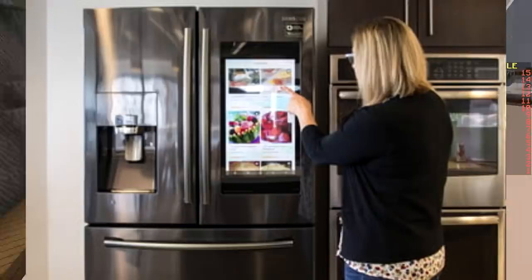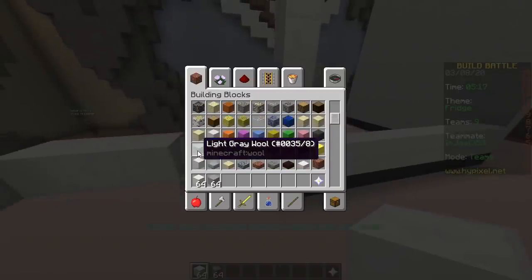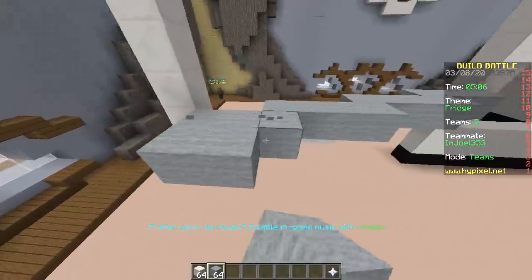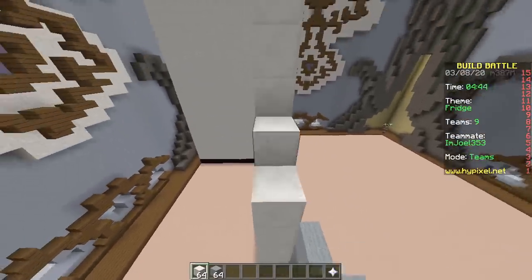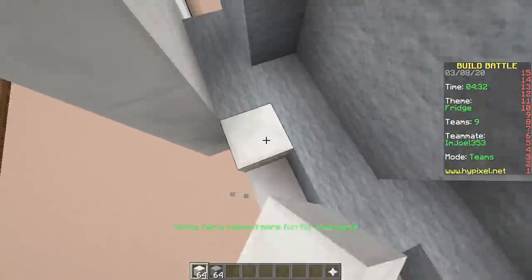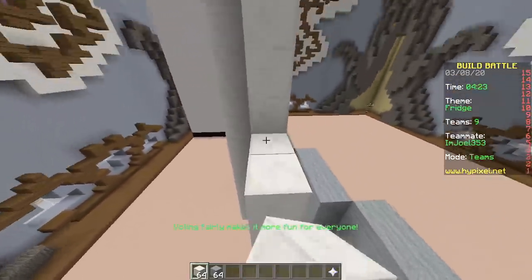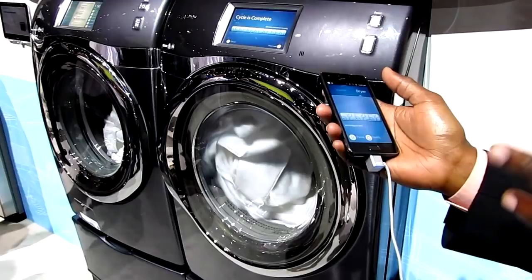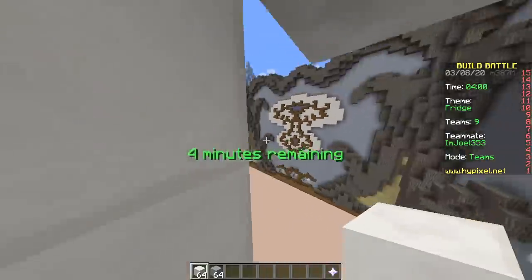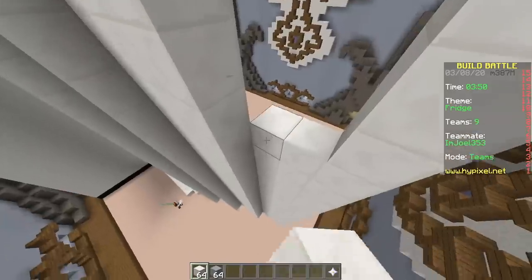What do you think of smart fridges — the ones with the touchscreen and the camera inside that tells you how much stuff you have left? Seems kind of pointless to me. Agreed. I think there are a lot of smart home products that are kind of useless. Like this mirror that keeps popping up — it's a mirror but it has a touchscreen inside. That's counterintuitive because you're not supposed to touch your mirror, it gets smudged with fingerprints. All I see with smart tech is they're adding more and more screens to everything — like a smart washer showing water temperature, how long it'll take. And it sends a notification when it's done. That could be useful, but you could also just look up in the manual how long it'll take and set an alarm.